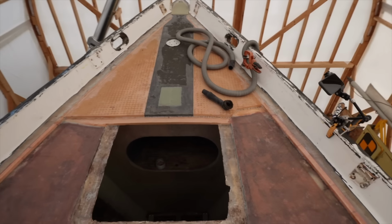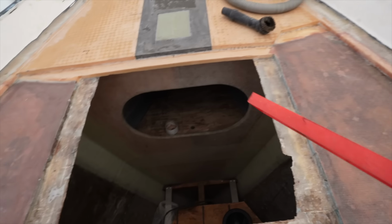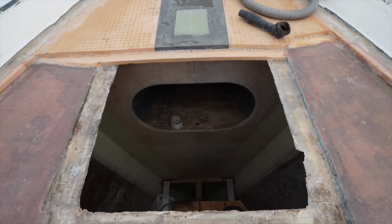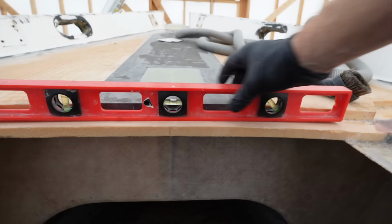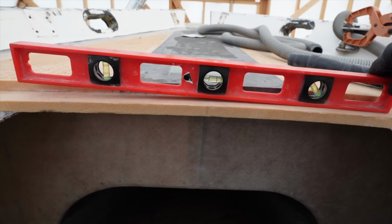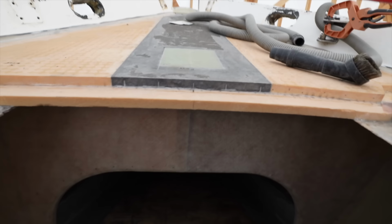So I think the plan here is going to be to fill in this area with a piece of 1708 first. And I'm gonna actually laminate it downstairs on the bench, and then we'll install it. Because this area has a crown to it, we're gonna lay it up flat, one layer, and then we'll actually bend it to shape in here and glue it in place. At least that's my idea.